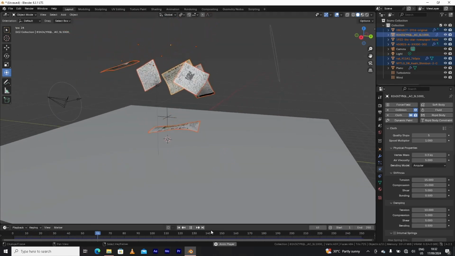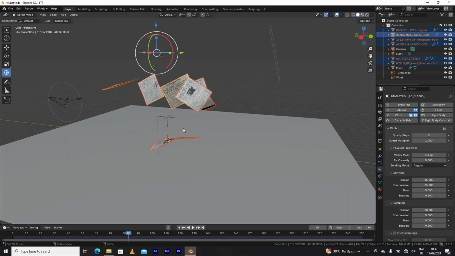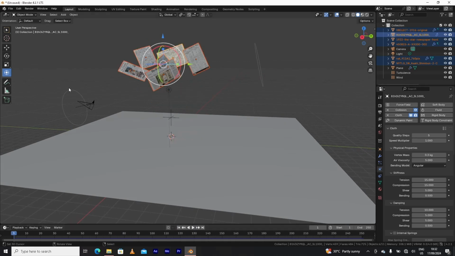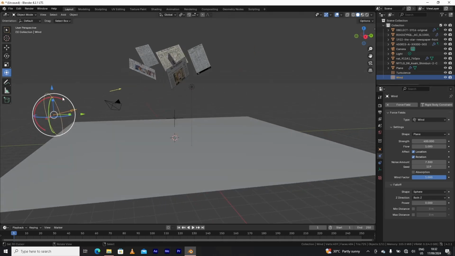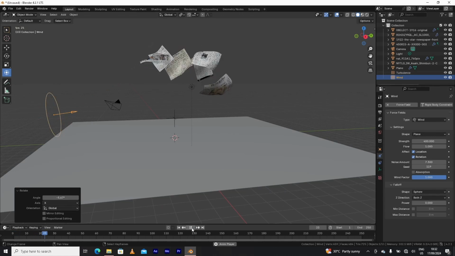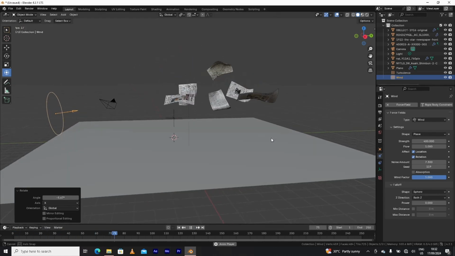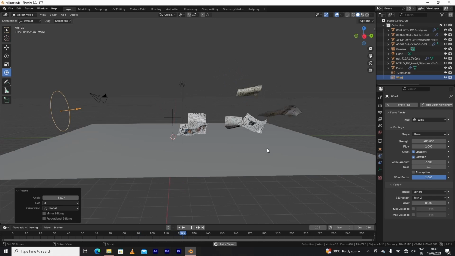So that is how you do your newspapers floating around. And if you want, you can now increase the wind direction. This is going to be like, let's make it like 400, and I'll just bend it a little bit towards here. Let's see. So the wind blows it a little bit, so you see it's going towards one direction but going a little bit more slowly.